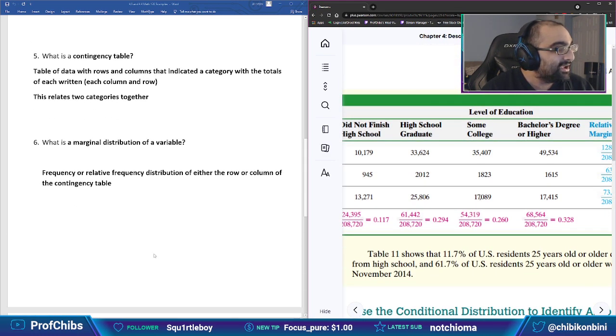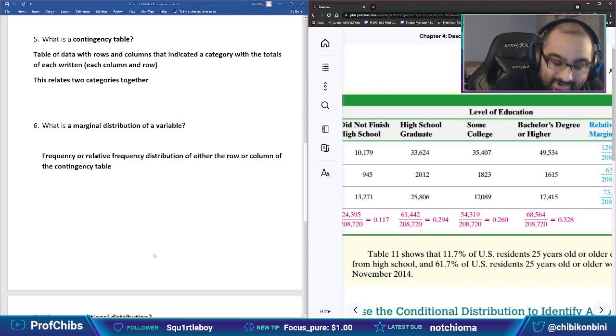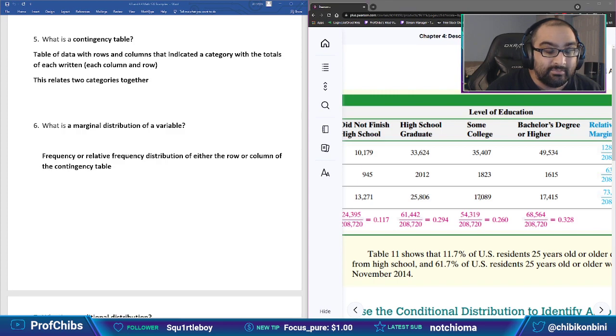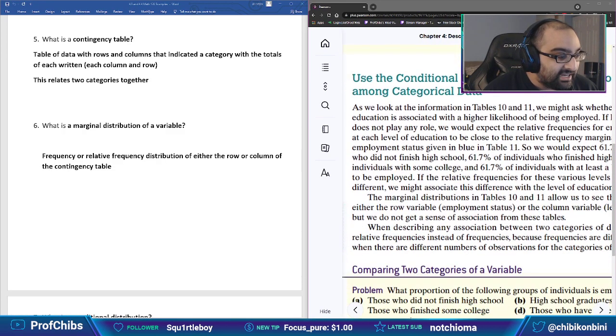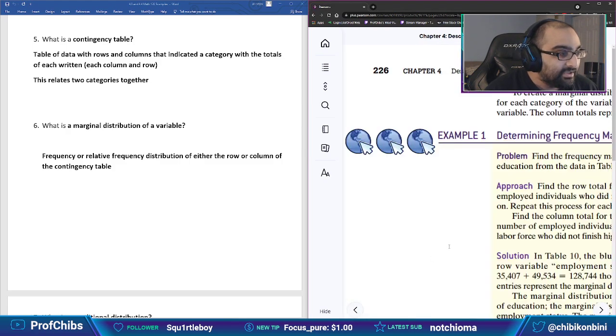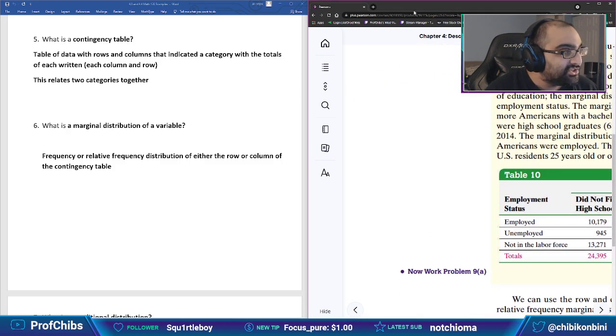Alright, so today, in the last section, the first 3 sections of Chapter 4 had a lot to do with each other. In Section 4.4, we're going to be dealing with something a little different than what we've been discussing with r and the line of best fit and scatter plots. Today, we're going to be dealing with just tables of data, and acquiring information from those tables, specifically from what we call a contingency table.